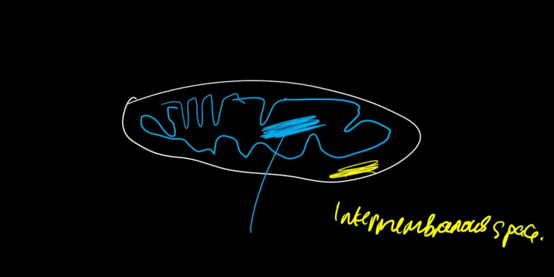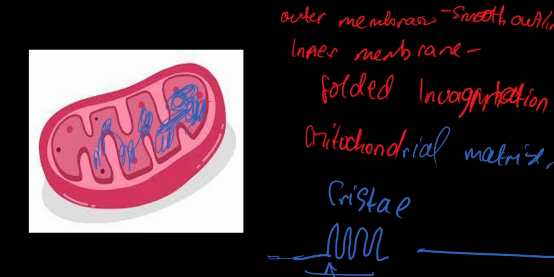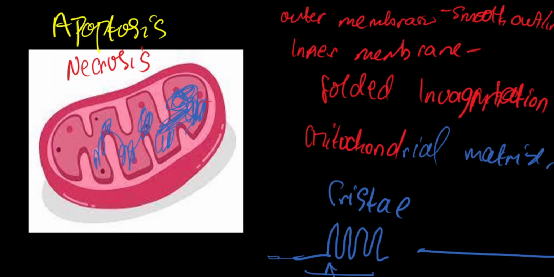Now, as we would go on in our study, we would get to see that the mitochondria does play a function in apoptosis. Now, apoptosis, as we would go on to study, is a programmed cell death. It's different from necrosis. Necrosis is an unprogrammed cell death. However, apoptosis is a programmed cell death, and the mitochondria does play a role in apoptosis, and the enzyme associated with the mitochondrial function in apoptosis is the cytochrome C. Okay, so we have the cytochrome C.